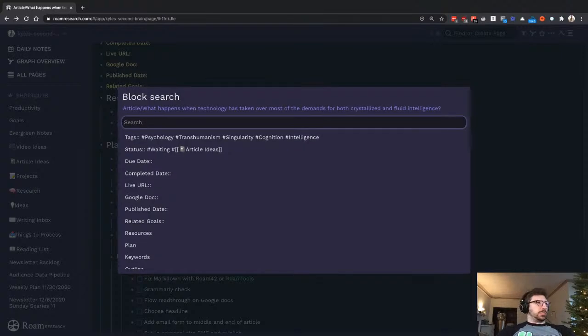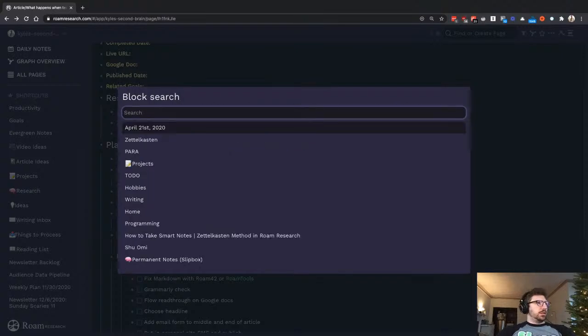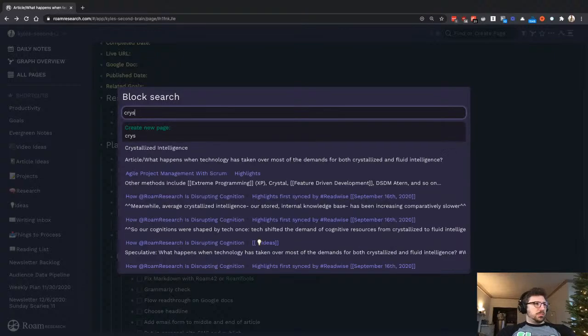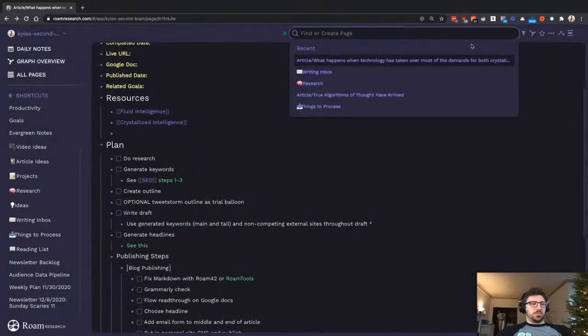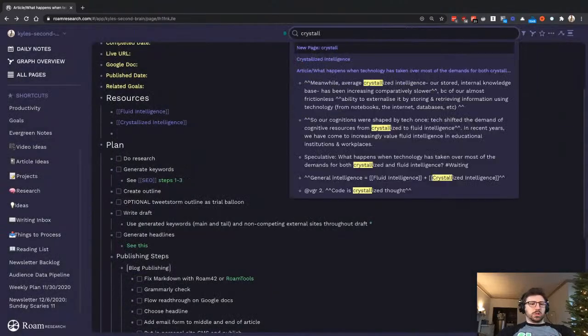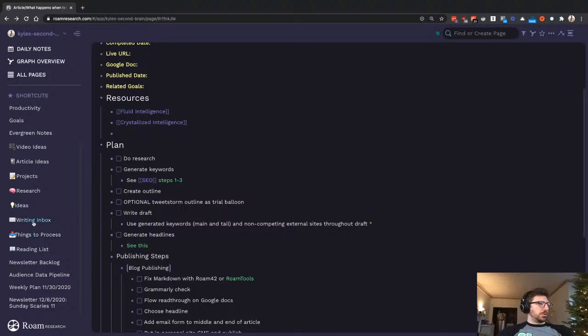I really like the new block search, by the way. So I want to try to find this article. I'm going to just, actually, I'll just jump back to my writing inbox.